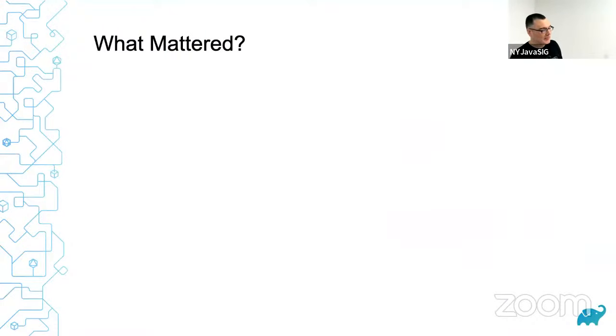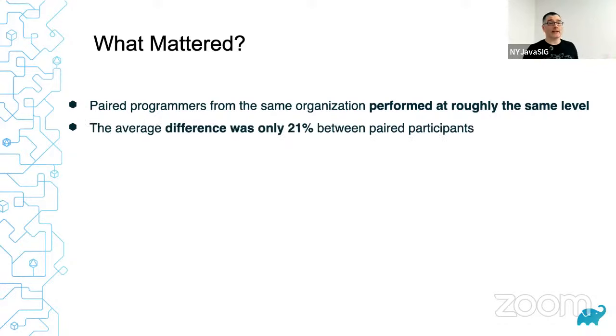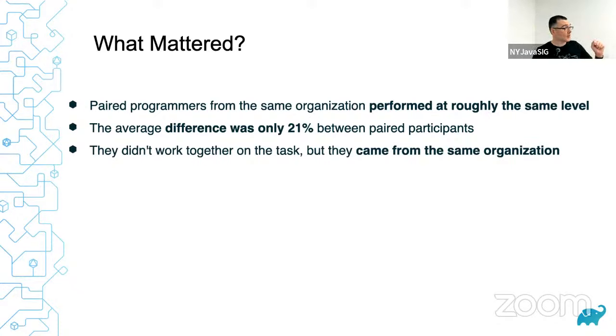All right, so let's talk about what actually did matter though. The difference between the people at the same company, remember they weren't working together, but they were likely in the same type of environment, was about 20%. So when factored in with everybody else, a 10 to 1 versus this 20%, the 20% is not statistically significant. So basically, ranking organizations against each other, the best organizations did 11.1 times better than the worst. Okay, so organizations are starting to clump together here.